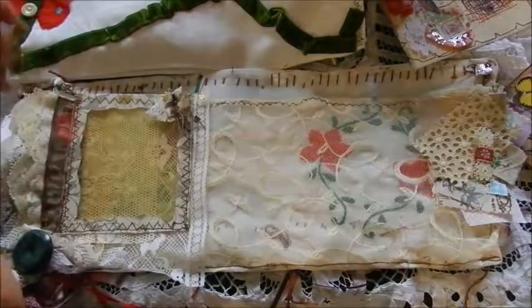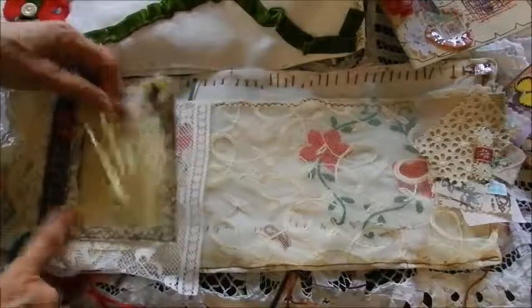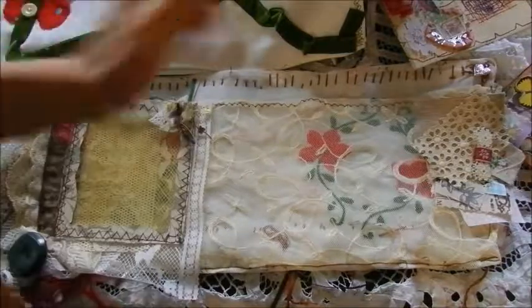And then here I have this made with acetate, and this is what goes in there.